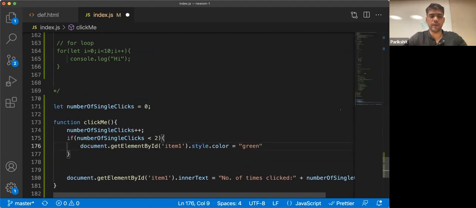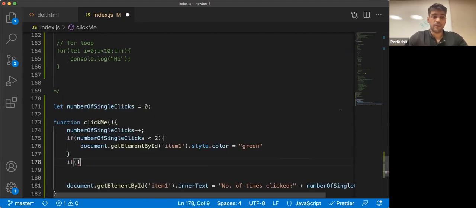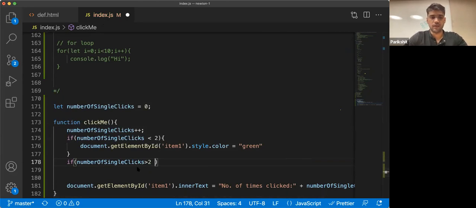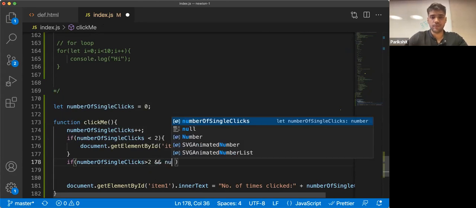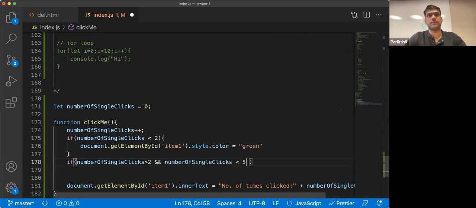Just some style, okay? If number of clicks is greater than 2, but the number of clicks is less than 5, right? How do I write this? We learned about and, so I'll say and number of clicks is less than 5.